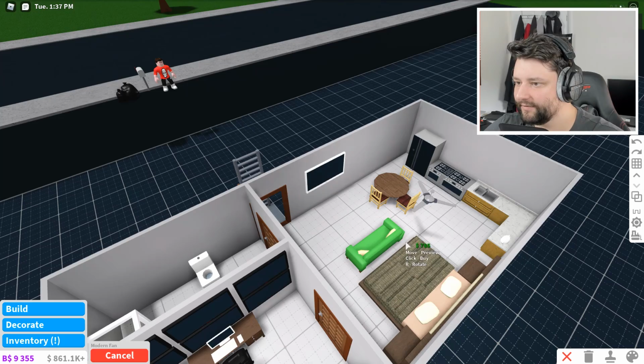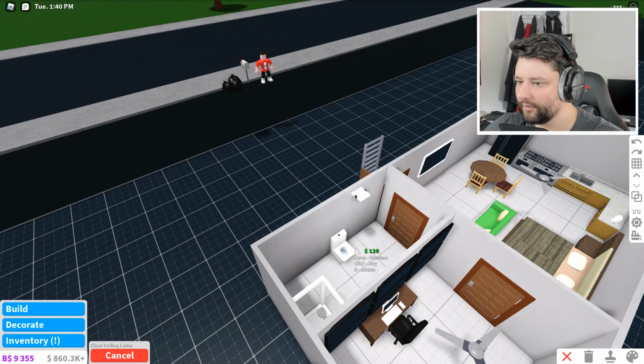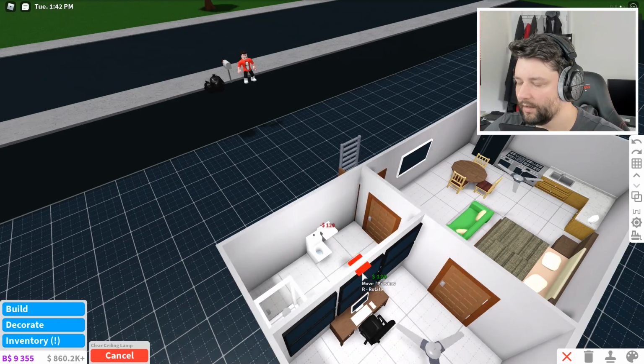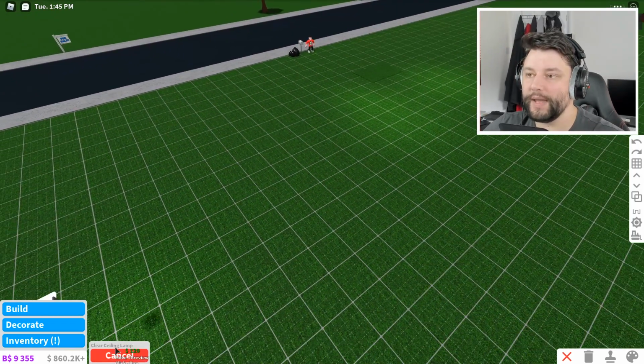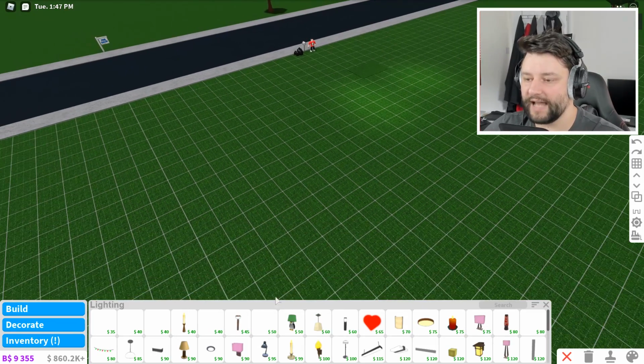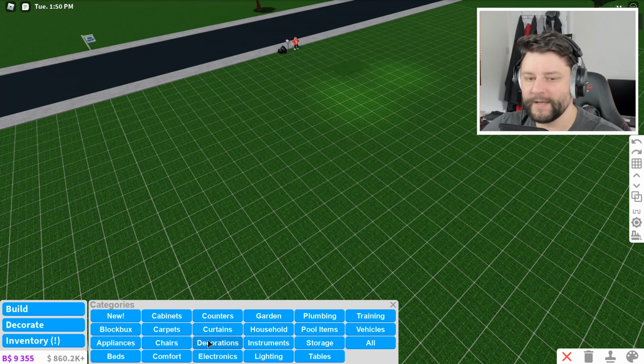So I think I'm going to go for these fans just in there. And then the one in the bathroom would be a little bit different. We'll go for this style of one. There we go. Sweet, mate. Sweet, sweet, sweet. So then up here, we need to go to the garden stuff to add in some trees. And then eventually we'll add in our CCTV. It's going to be glorious, boys. It's going to be glorious.